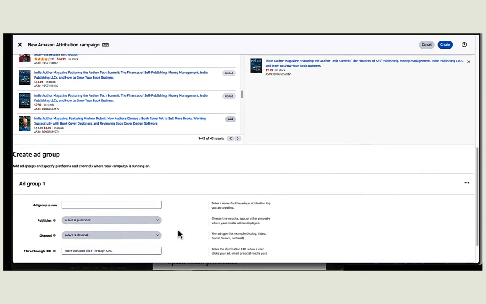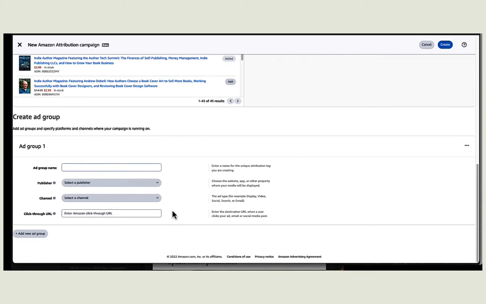Now I'm going to create an ad group, and I can create multiple ad groups, but your ad groups correspond to where you're running the ads. So this one I'm going to call issue 18, and this one's going to be paperback, and it's going to be Facebook. You can name these anything you want, but I've always found that it's much easier if you've got a lot of description in the group names so that you can look at them at a glance. That'll make sense in a second.